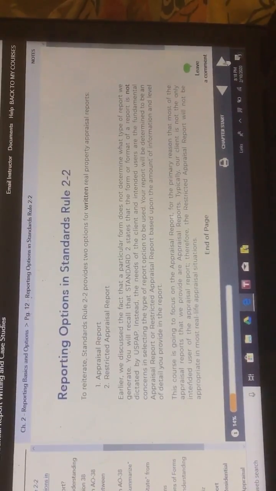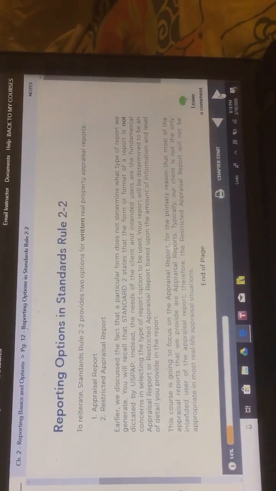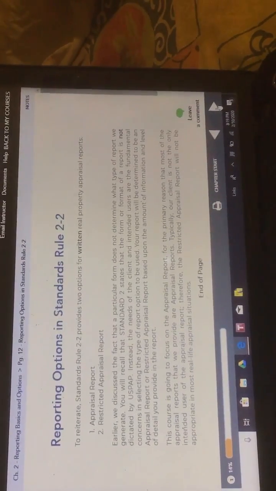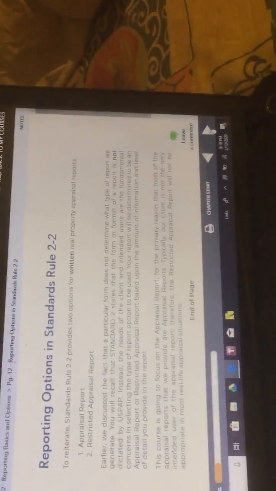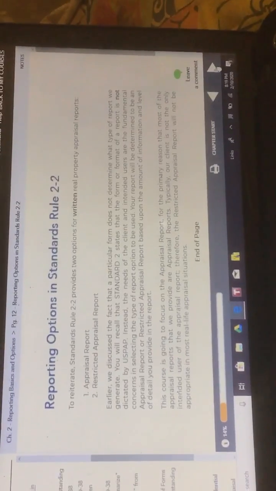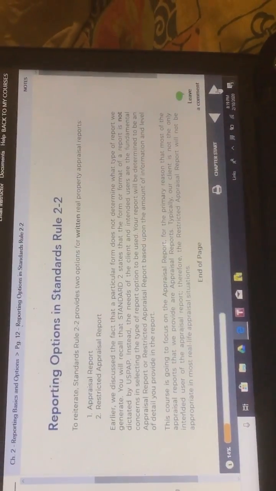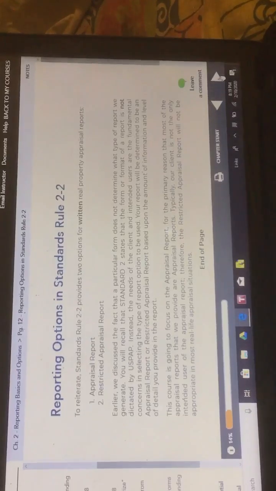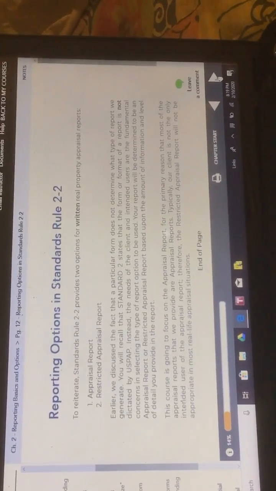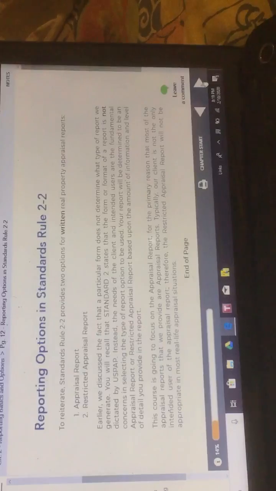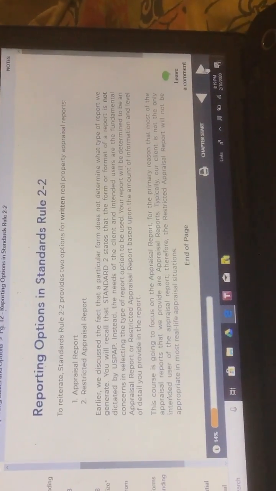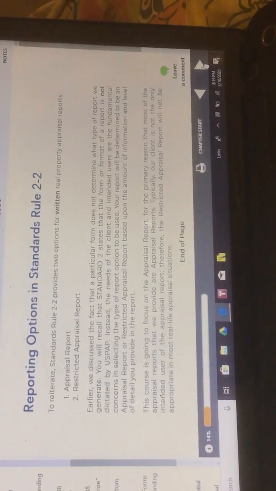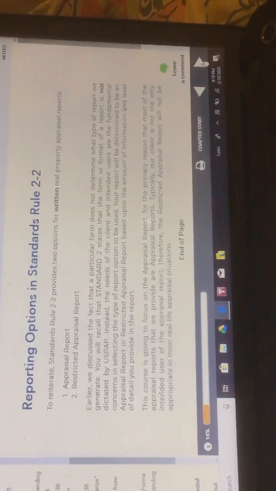You will recall that Standard 2 states that the form or format of a report is not dictated by USPAP. Instead, the needs of the client and intended users are the fundamental concerns in selecting the type of report option to be used. Your report will be determined to be an appraisal report or restricted appraisal report based upon the amount of information and level of detail you provide in the report.